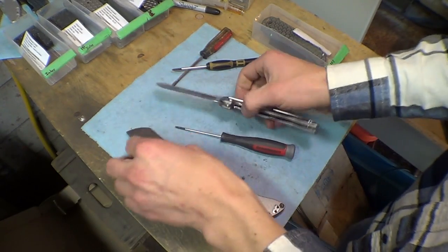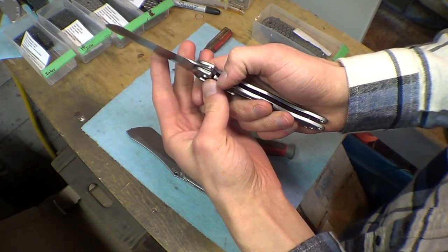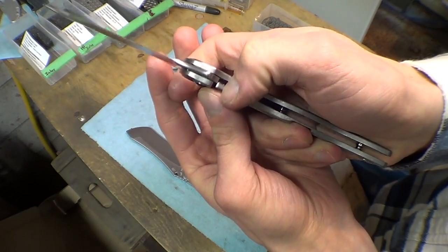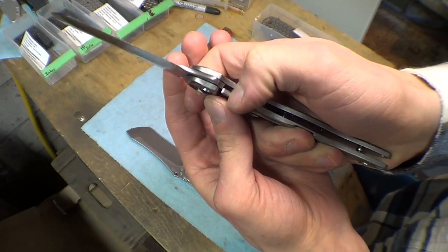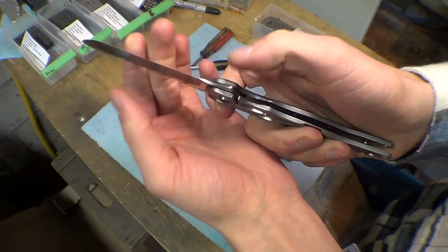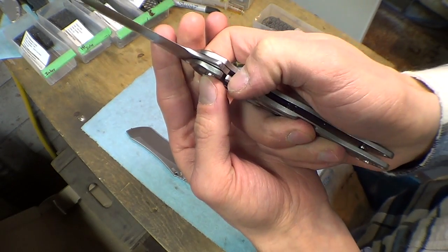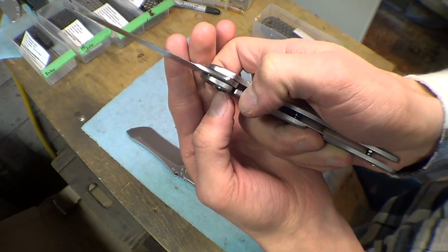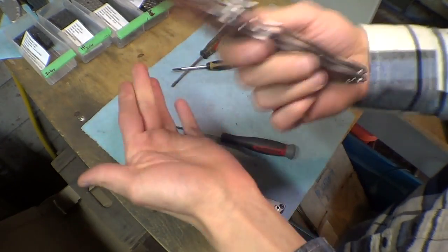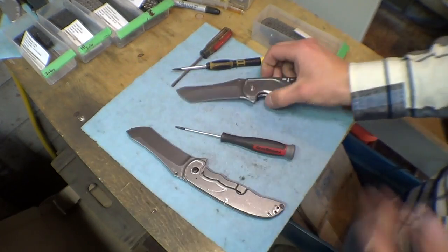So, thankfully, I've done enough trial and error to get a really good geometry so that I don't need much preload. I don't need a lot of stickiness here, any at all, in order for the knife to lock up really tight. You know, I've had some that are 10 or 15% lockup with a lock bar that's super light, moves over super easy, but I can spine whack the crap out of it and it won't close on me. Don't believe me?